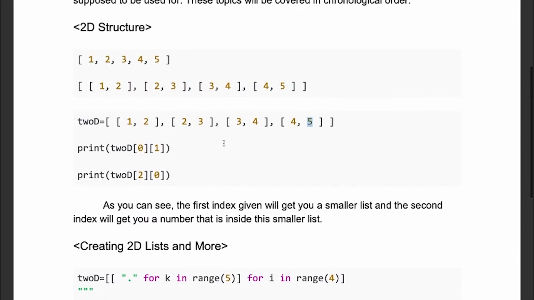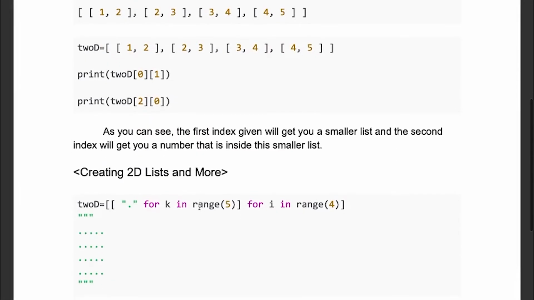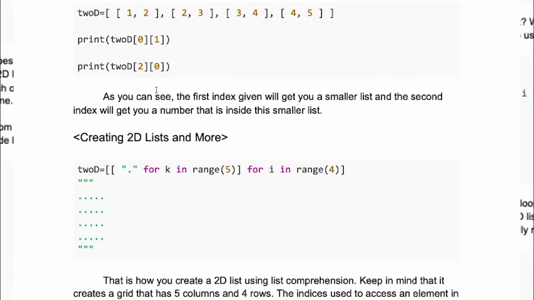So you can always, of course, do it this way, but this is very inefficient. It takes a lot of time, and sometimes you might end up messing up, like you might add one too many brackets, or you might forget a comma, and it's very time consuming, right? But I mean, this can be kind of useful if you just want to create a 2D list and always work off of that. But if you're taking in input, then you don't want to do it this way.